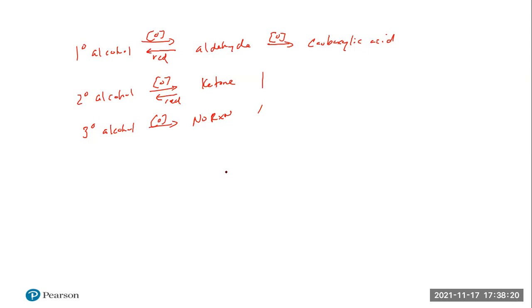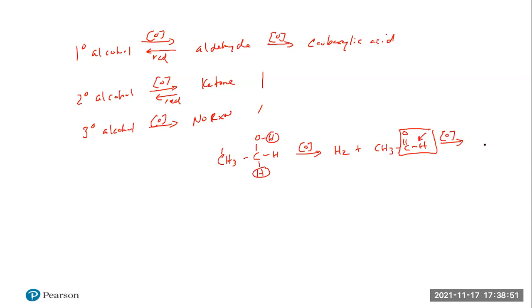We sort of, for example, here, do this guy. Again, this being a primary alcohol, when we do oxidize it, we're going to take an H and an H off, giving us our H2, and again, giving us our aldehyde, which is this group right here. Further oxidizing this, we'll actually stick an oxygen there to get our carboxylic acid group, which looks like this, which is this group right here, and so forth.